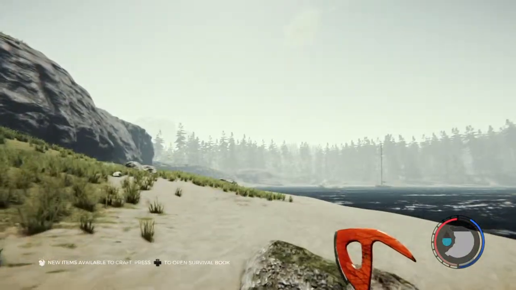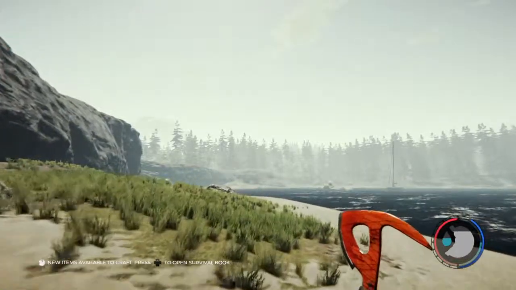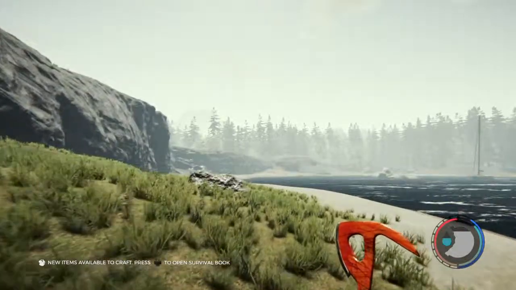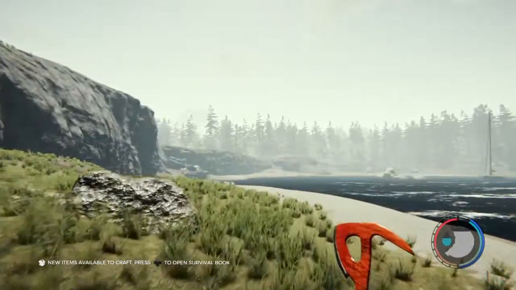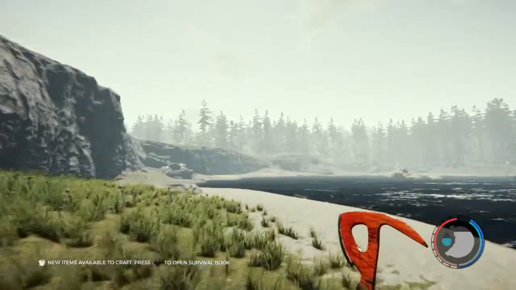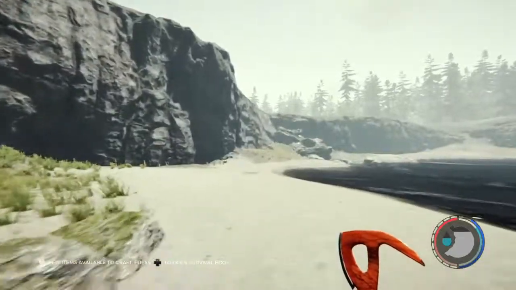If you do happen to find the sinkhole first, there is a path all the way around the sinkhole, and if you just follow that path one way, it goes all the way around, and eventually you will hit the ocean. You'll be able to see the ocean. So just in case you find that before you actually find the ocean.